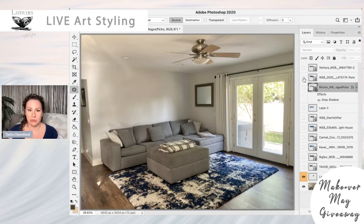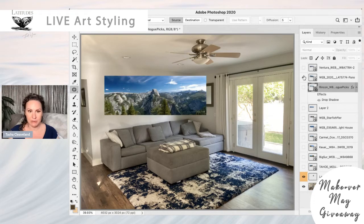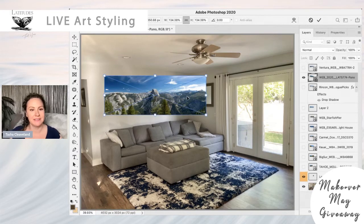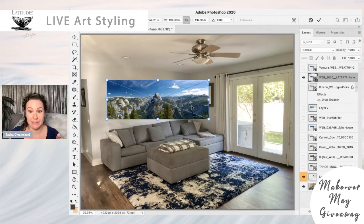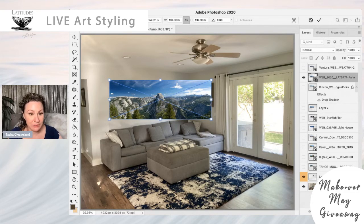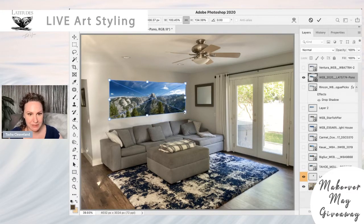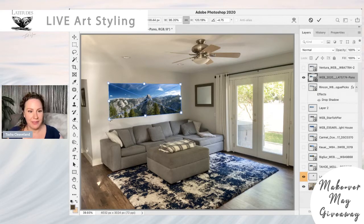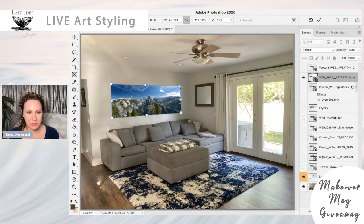Still my top pick. I think it's the gray in this one that I'm liking a lot, because it really ties in with that sofa and grounds the whole space. So for our land-based image, Yosemite for the win. If I were to estimate, I am happy with a one-by-three. Let me pull it in just a little bit more so it's a bit more accurate.